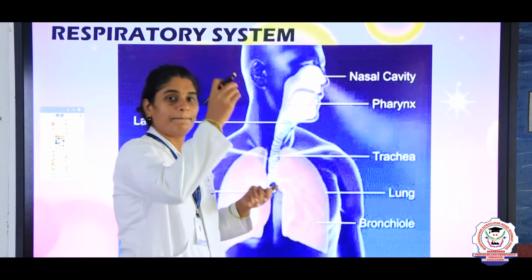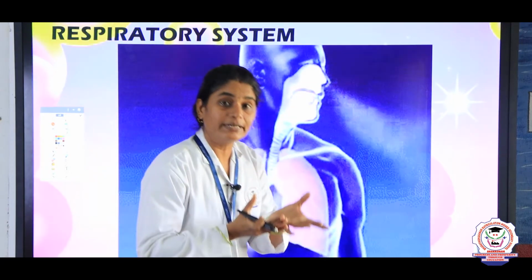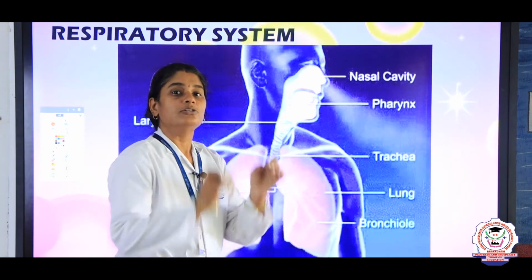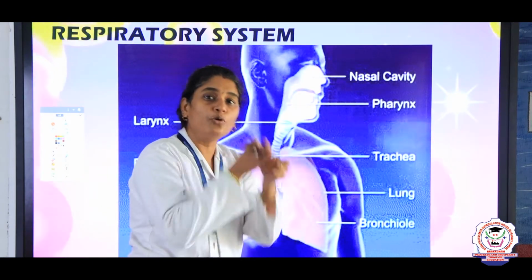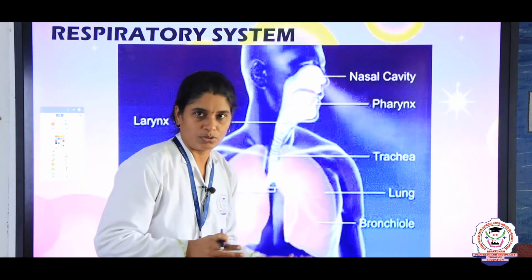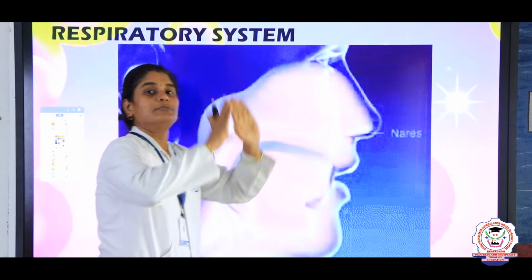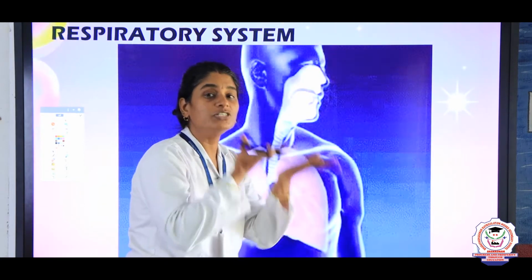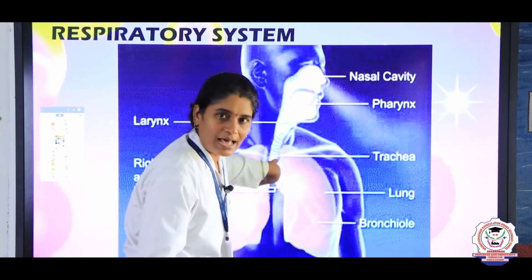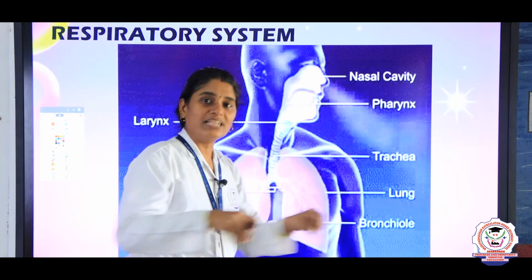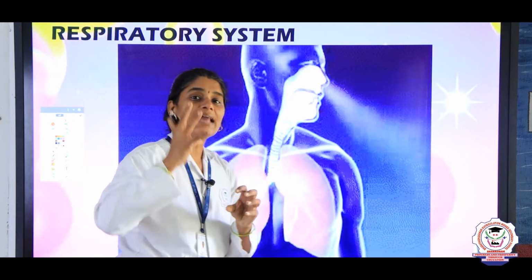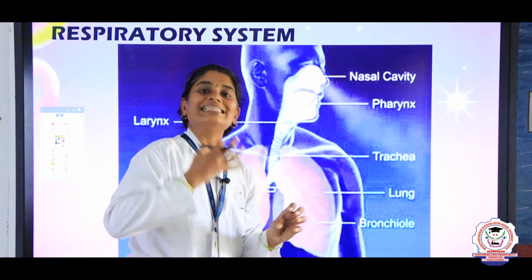The trachea is a pipe protected by cartilages. After the air enters the trachea, it divides into two branches known as bronchi, or each one a bronchus. Each bronchus leads to a spongy sac-like structure known as the lungs. Once the bronchus enters the lungs, it divides into many branches known as bronchioles. Each bronchiole has air sac-like structures known as alveoli.